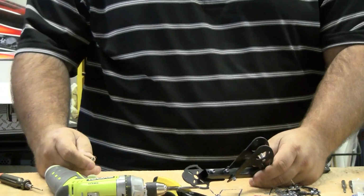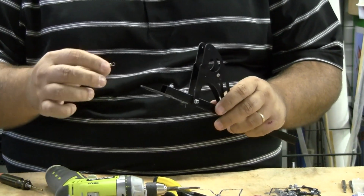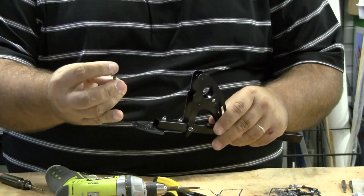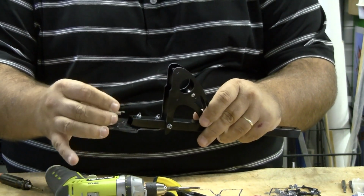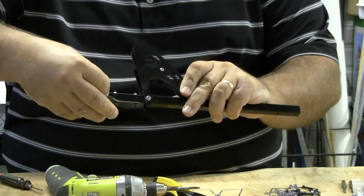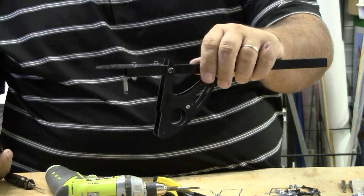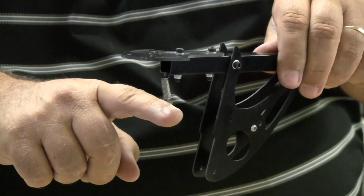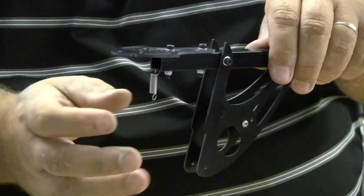I used to work on laser printers a lot, and some of the bigger laser printers used spring guides, so I'm kind of used to working with springs, but still springs can be a pain in the butt every now and then. So the way this works, you want to make sure that the top spring as it goes around can latch around inside of there. So you'll have to take your hook over top of the hole and just kind of shove it and let that pop down in the hole like that. So if I turn that upside down, you can see that hook is hanging in there, and the round point is going around so that it'll latch against and hold. You don't want that going the other way against the tension, or it's liable to slip off on you.